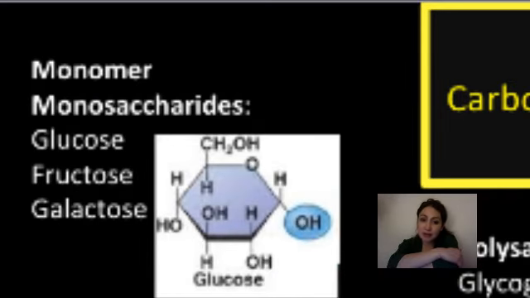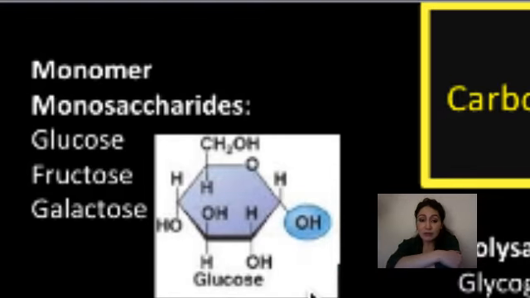That's a very generic term that's used to talk about something that's a very simple sugar, but only one sugar unit, and that's what the mono stands for. So mono means one, and saccharide is sugar. So this is one individual sugar unit. The most famous of these sugar units is glucose, and the other two sugars that I want you to know are fructose and galactose. Now all of these three sugars that I'm showing here are monosaccharides, and they look something like this. This just shows one individual sugar unit.